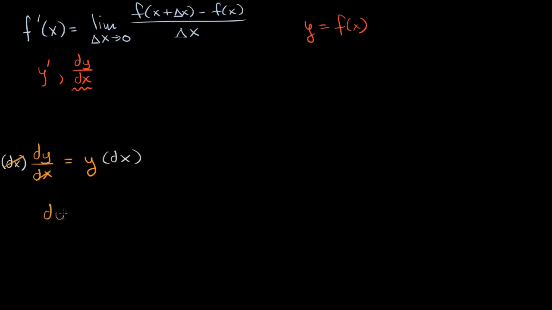So you multiply both sides by dx, and that would cancel out algebraically. And so you see people treat it like that. So you have dy is equal to y times dx. And then they'll say, okay, let's divide both sides by y, which is a reasonable thing to do. Y is an algebraic expression. So if you divide both sides by y, you get 1 over y dy is equal to dx. And then folks will integrate both sides to find a general solution to this differential equation.